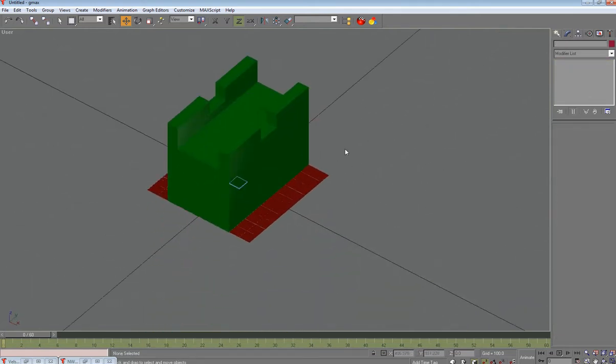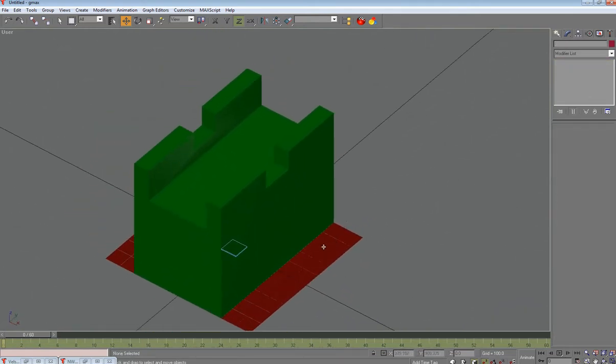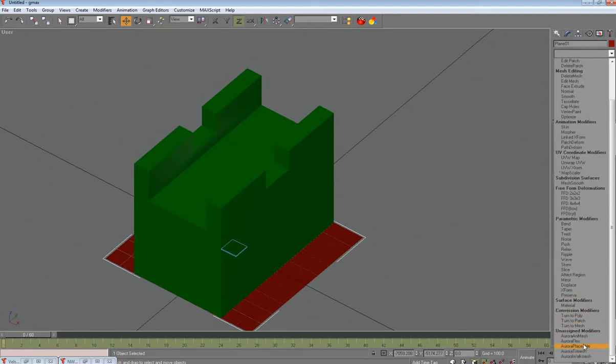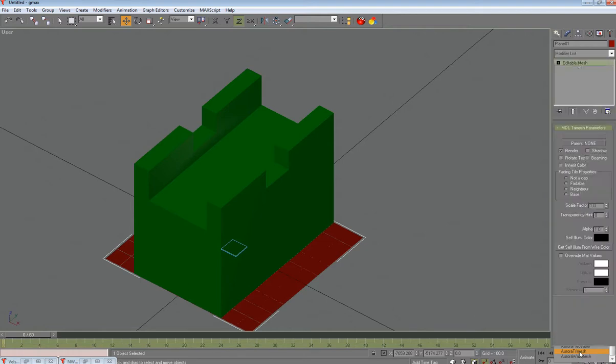Now here's why I'm doing this. I'm going to texture these now. We want this bottom ground to be sand per se. So first I'm going to go to the edit mesh that I've got right here. I'm going to go to this drop down here, scroll down. We got to add Arroyo trim mesh, and we don't want shadows.